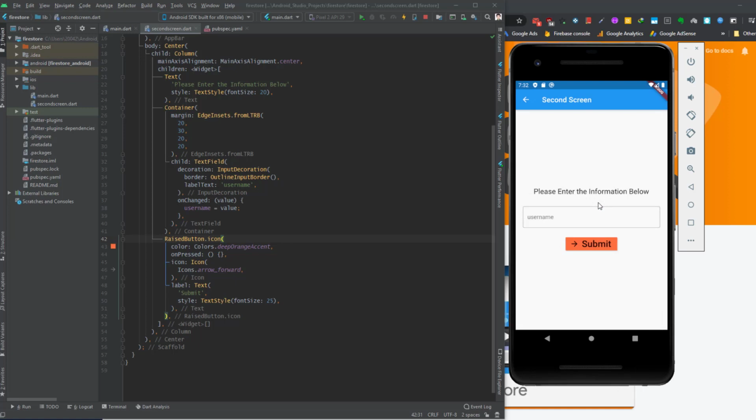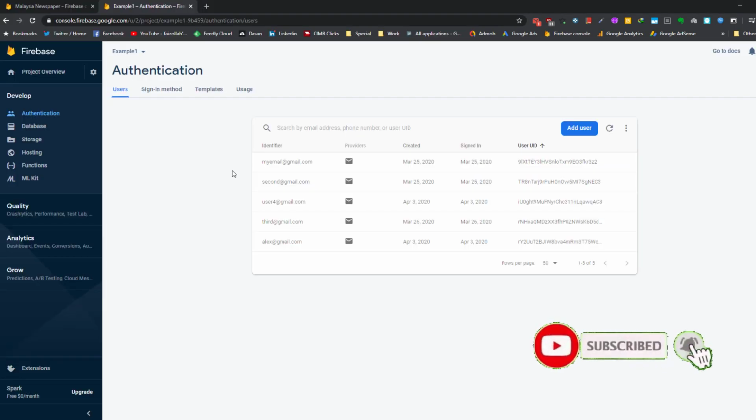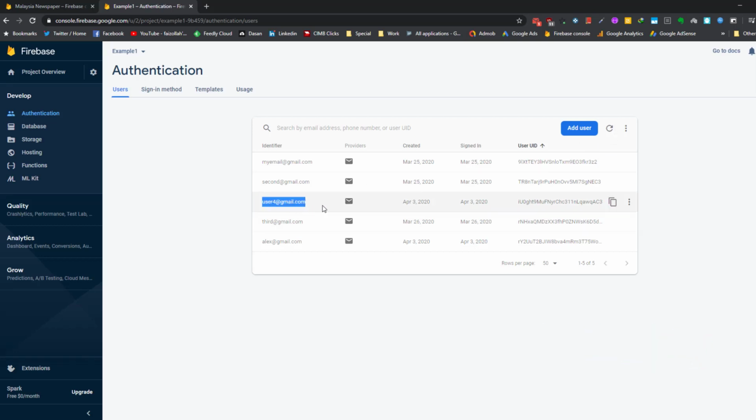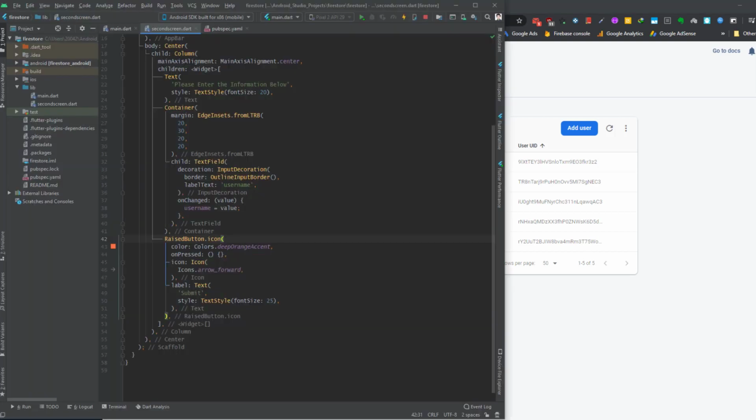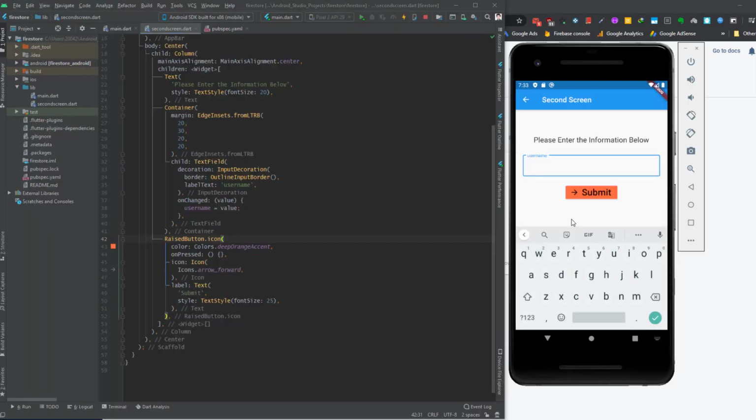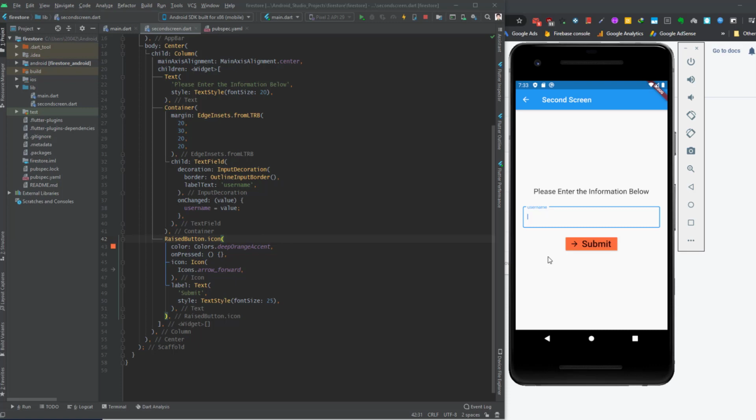This is the second screen, and here inside my project I have registered the user and I want to store the information that the user enters here. If you remember the theoretical part, I explained about the collection in the Firestore, and there are two scenarios that we can follow.